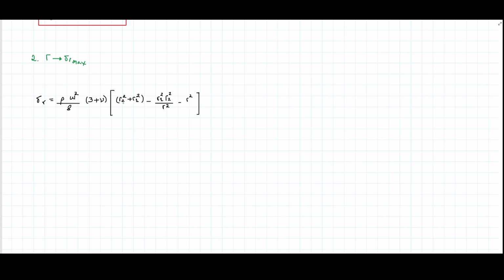To see where this equation points us, or where we should be standing to get the maximum radial stress, we need to work with this. The derivative of this radial stress with respect to r should be 0 at that point, because that represents a change, a maximum or a minimum. So it represents a change, a point there. So what we need to do is derive this.